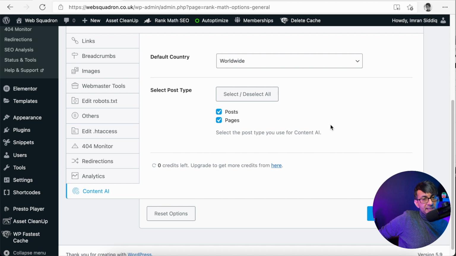Now, to get Content AI to work, this is going to help you if you want to generate keywords or understand what keywords are doing really well currently in the world. But you've got to go for the pro version if you want to get that. And I don't use the pro version. So if you want that, you go ahead and do it. I'm not fussed about it, so I don't use Content AI.